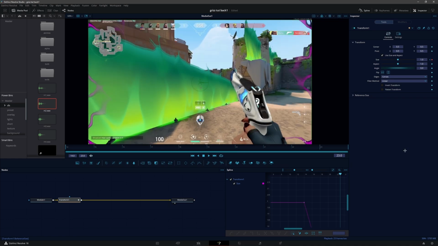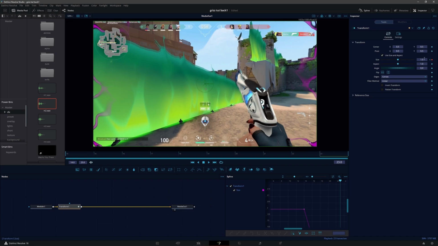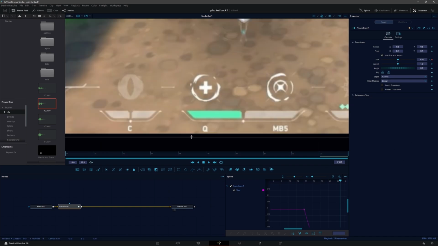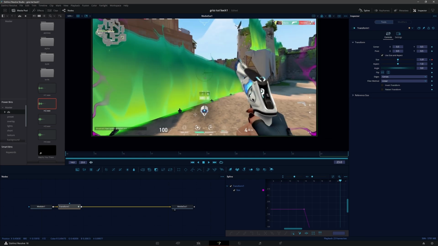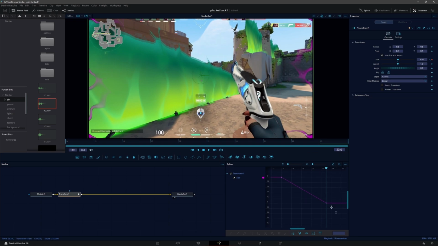And then usually you don't want to go back to 1. So I'm not going to do that. I'm going to go to maybe 1.01. It's kind of like cheating the system. It's barely different. You can see it's slightly zoomed out like that. But we're going to use those values now. Highlight our spline here. Do the same graph we did as the first one. Basically, we're going to adjust it a little bit later. So you see I tilt this bottom one up.